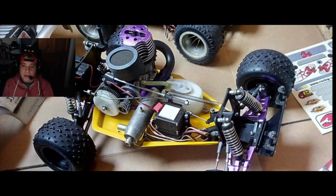Now, part 2 of this Schumacher rebuild. The XLR sort of truggy, in this case you can see there, I'll just repeat myself here, that's a 3-speed. I have a 3-speed and a single speed, and I'm rebuilding the single speed for the time being.